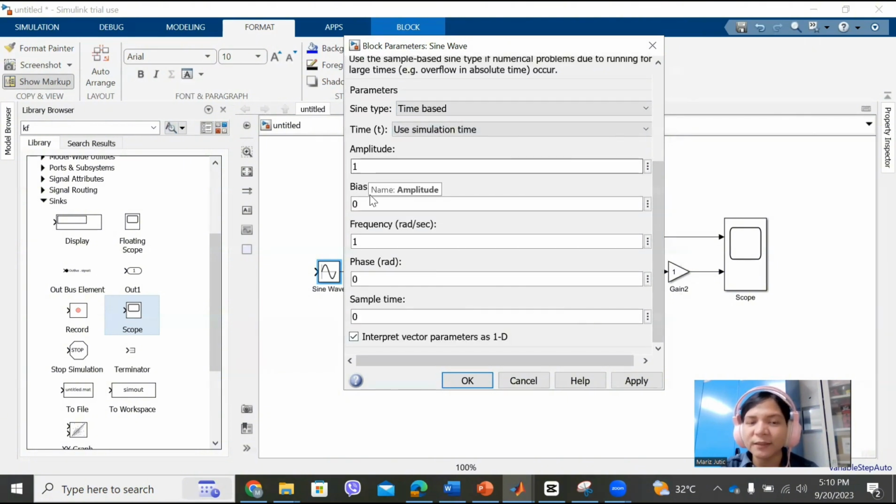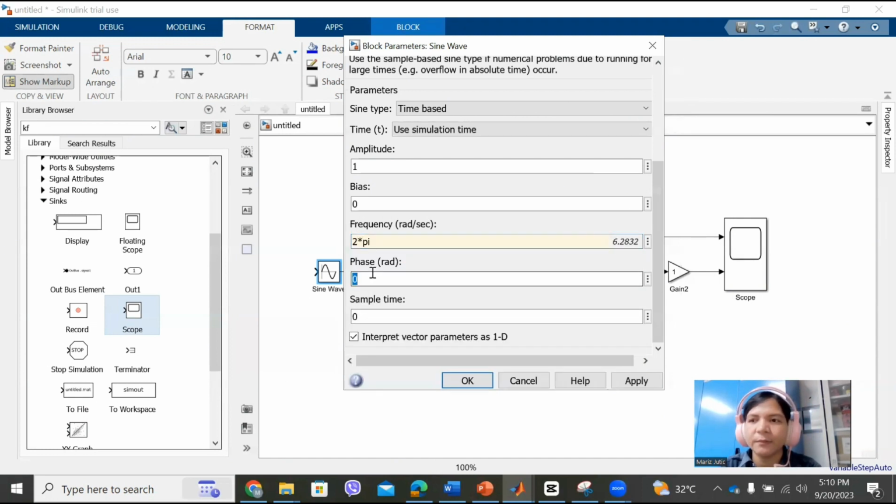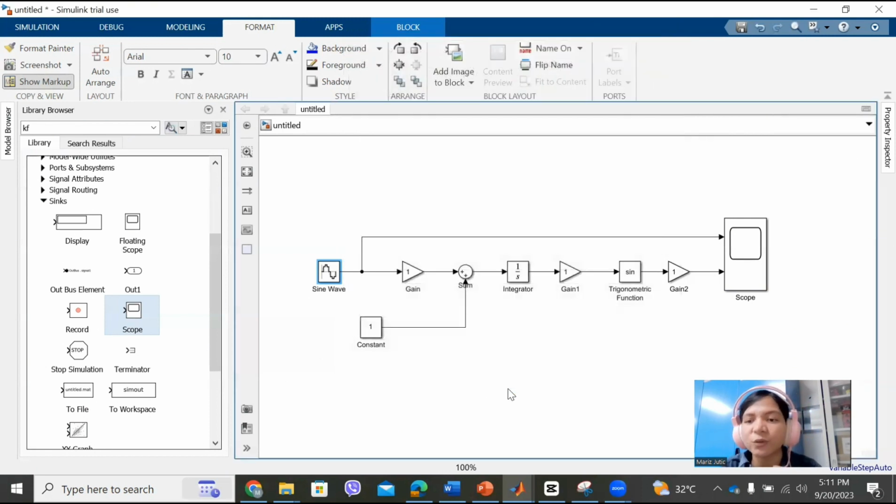Amplitude 1, bias 0, frequency, make it pi. For the phase 0, and for the sample time, let's use 1/1000. Apply OK. Do not forget to click apply OK.